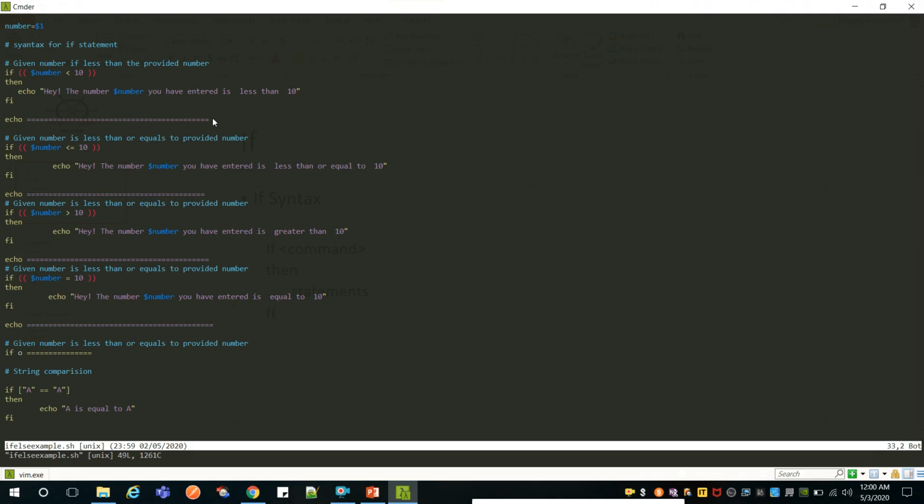There is something wrong with my syntax somewhere. Okay, I should not give equals here. This is for the string comparison, so that's why it complains here.